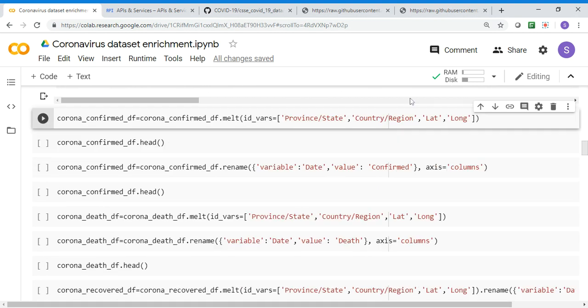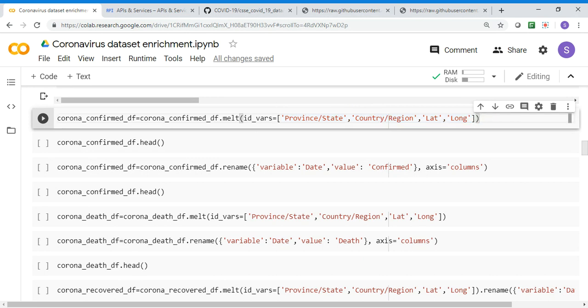So that's why I'm using the pandas melt function. The melt function will take all the keys which you want to keep, kind of like a group by. You are giving the columns, and then you are telling melt to convert the remaining columns into rows, right? So that's what melt does.